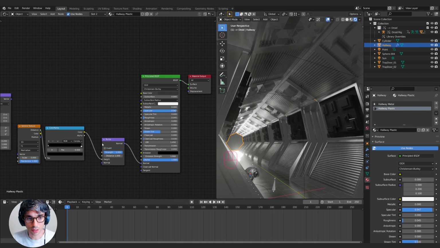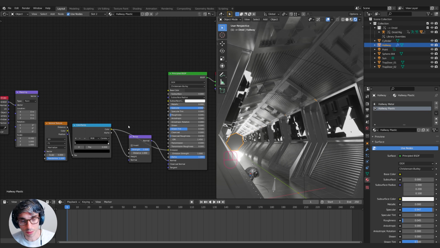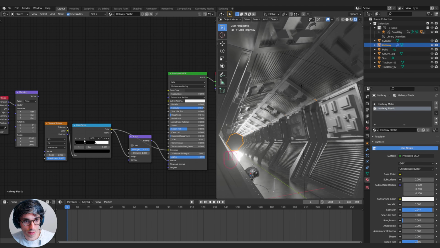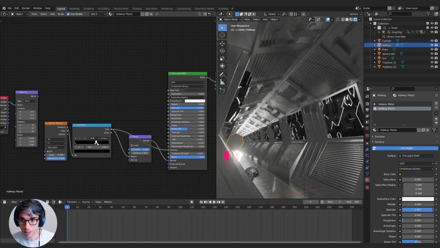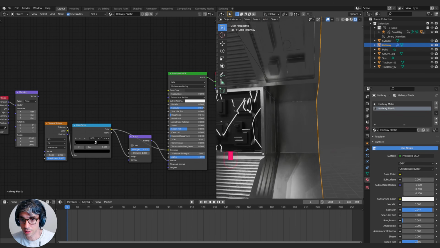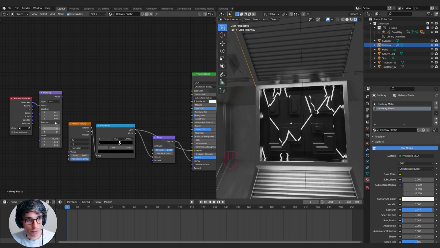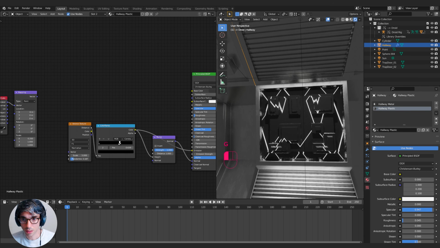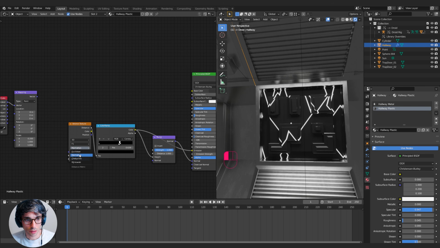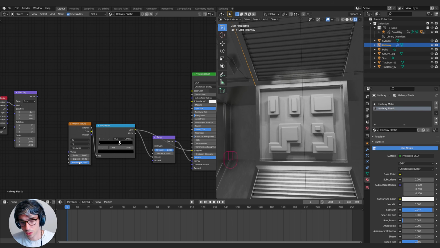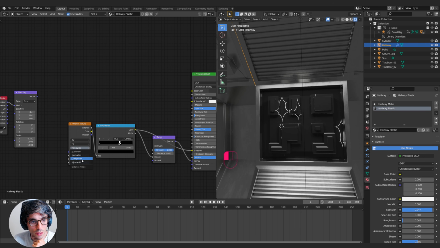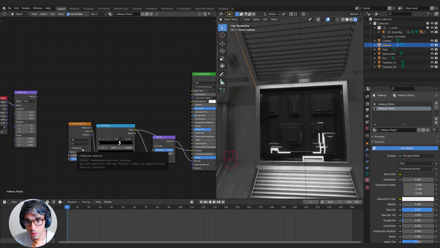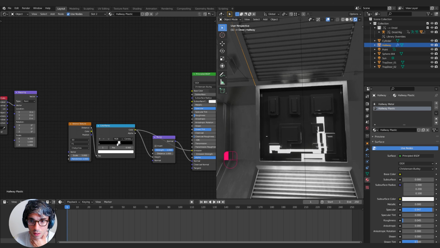And actually, first what I'll do is stick this into the emission so you can see it. We can actually figure out what it should look like. All right, so by using constant, I can hit this little plus symbol to get three of these guys. I can stick one here, and this will give me these exact lines. And now what we can do is, let's see. Maybe it's, let's just check Minkowski real quick. No, it's not that one. Chebyshev. There we go. Chebyshev is the one I wanted, because that gives us the sort of grid pattern.